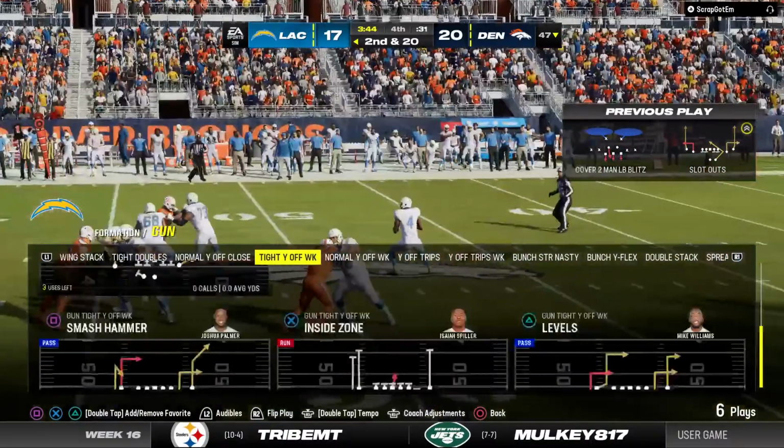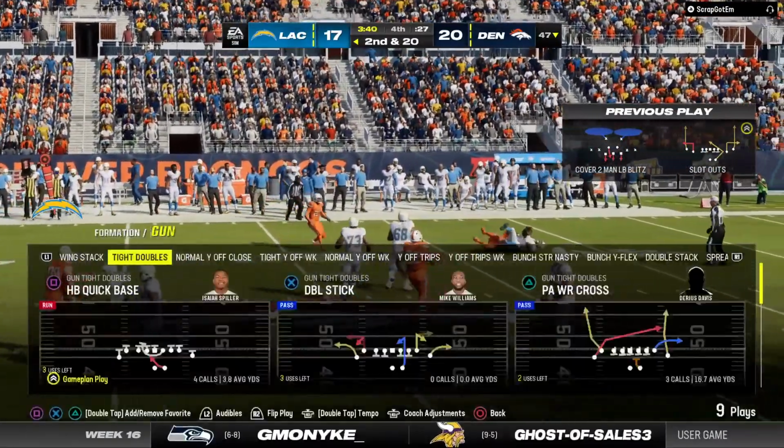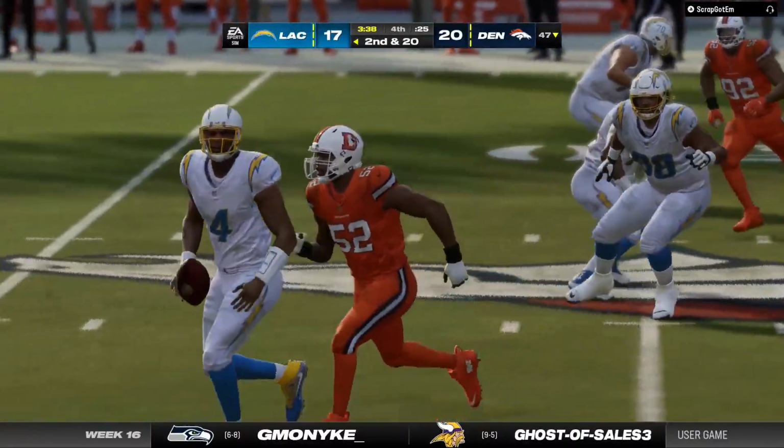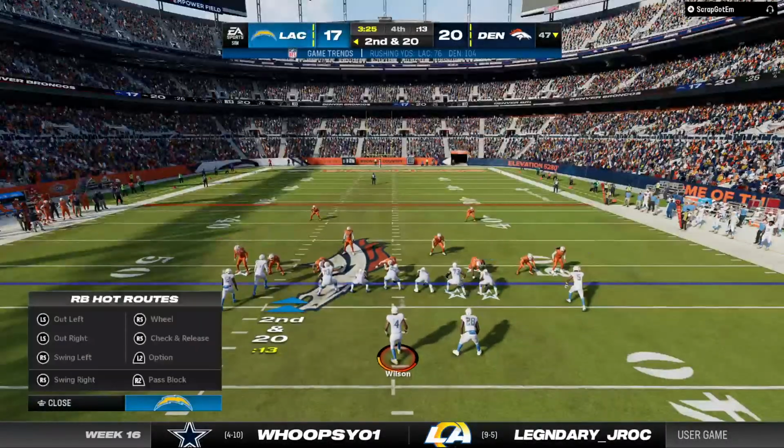That sack doesn't change their offensive game plan. They always want to air it out and try to get the ball downfield quickly. They're going to have to block a little bit better, though, because the urgency and pressure just increased. Twice the distance now just to get a first down, and one less down to try and get it.